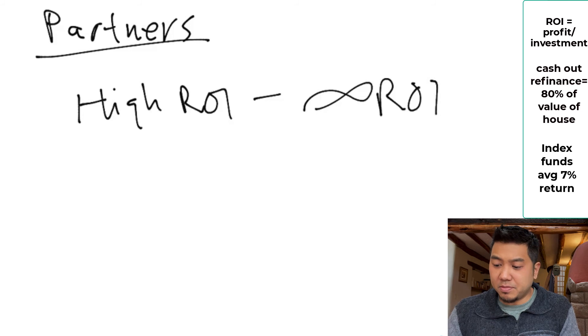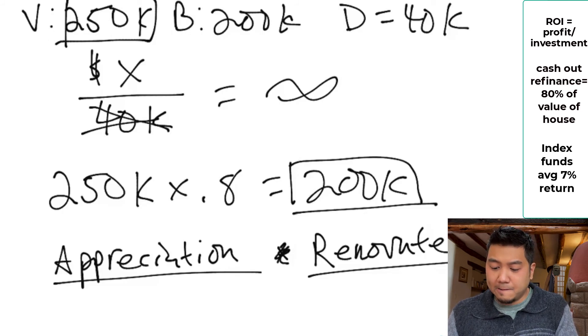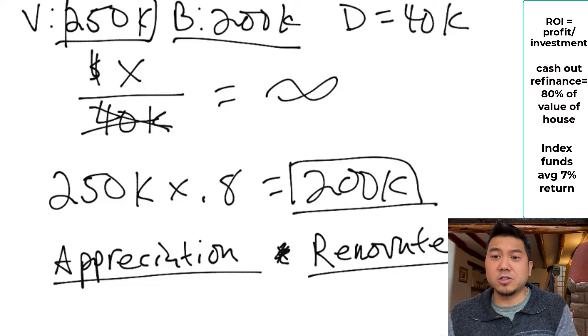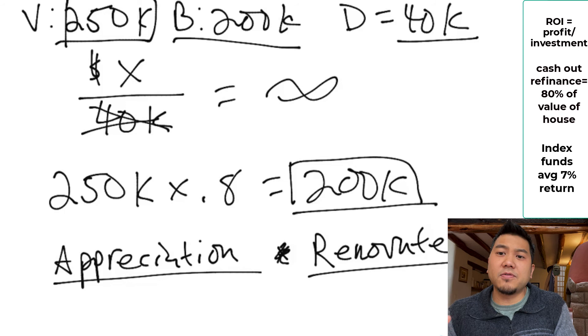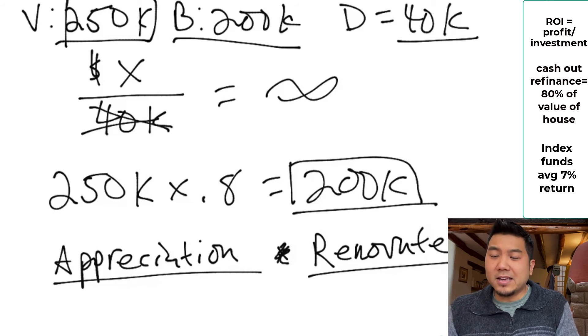So they put down the money. Let's go back to our previous example of $200,000, right? The house costs $200,000 and it costs you $40,000 to put down. Instead of you putting down the $40,000, a partner comes in, they put down the $40,000, you do this whole process over again.